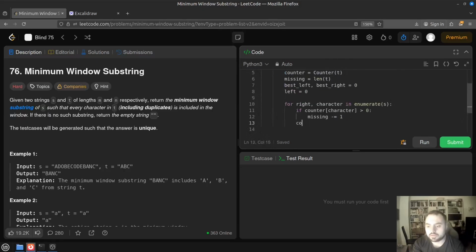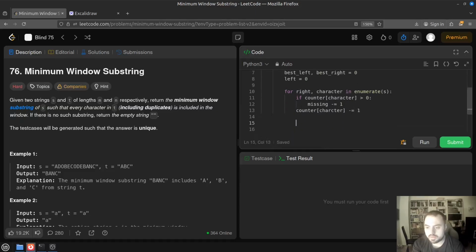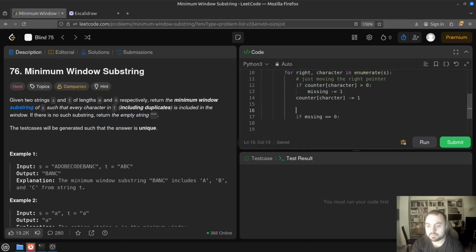And then we can decrease by 1. And if missing is equal to 0, that means that at this point we have been moving the right pointer, and here it's time to move the left pointer.